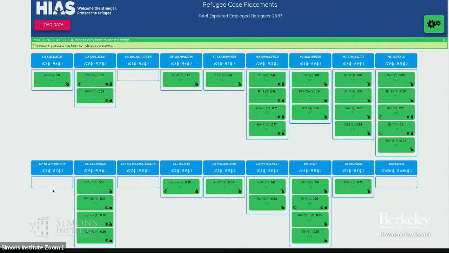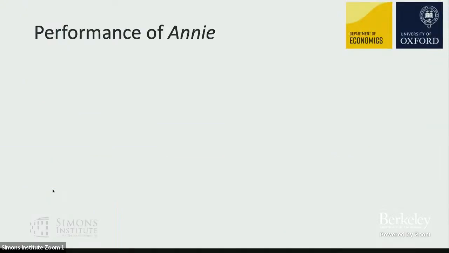So at the top, you've got the objective function. If you match refugees like this, you'll get 26.37. It's deceptively precise, right? You can move them around, and you will see how it changes the objective. Okay, so this is about the discretion part. But by and large, what we found is that very little rematching actually gets done.